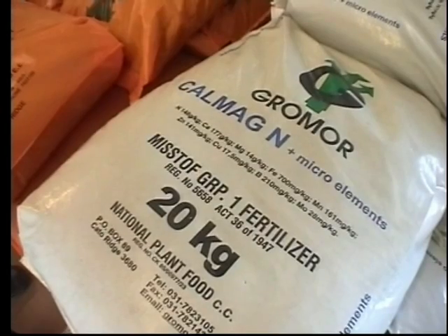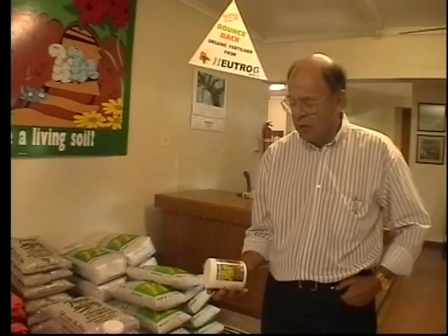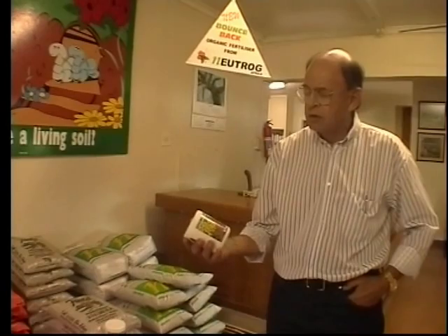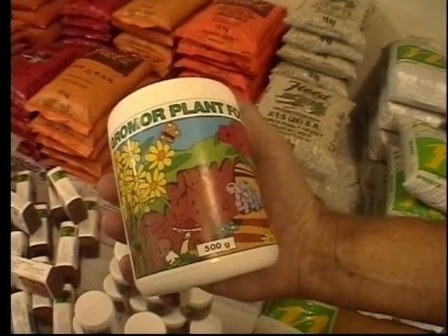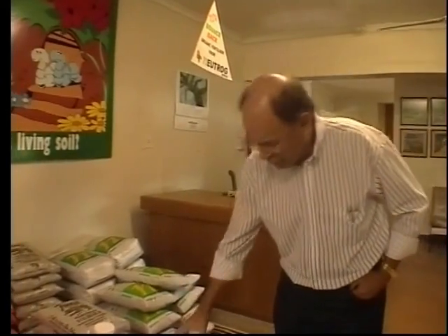And also the new generation Coastal Blend and CalMag-N, which together will give you a complete feed and is popular for tunnel growing and also gravel culture and in glass houses, etc. We also sell a Grow More Plant Food, for people growing pot plants — very simple: a teaspoon in five liters, water with that once a week, and you see your pot plants take off.